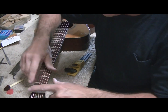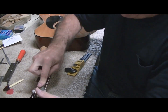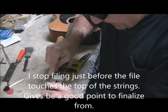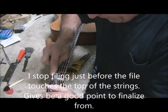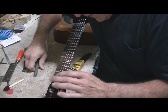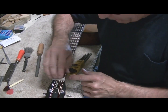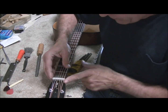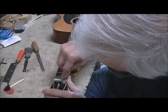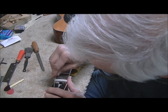Actually, before I do that, I'm going to knock the rest of this off because this is quite high right here. That looks pretty good there. Now we'll take the strings off, and I'll round this a little bit more and knock off the sharp corners and things like that. Now that the strings are off, I can take this file and round the front of this nut off.